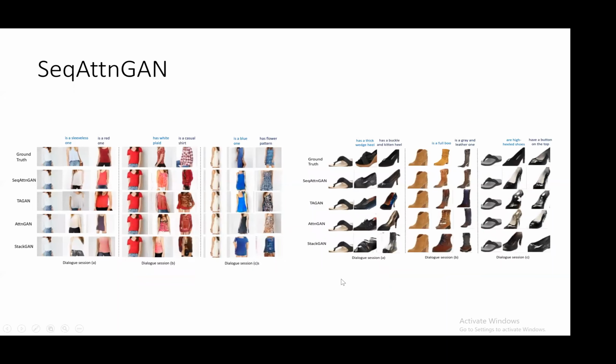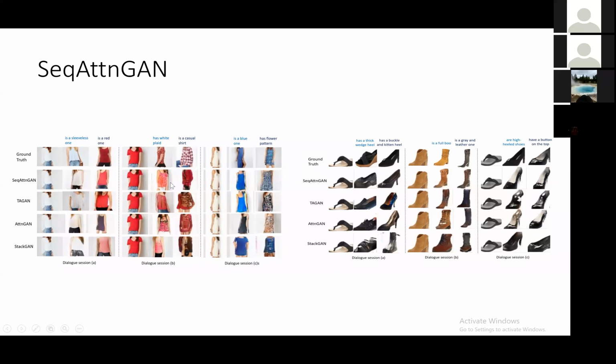You can see we compare different methods with our Sequential GAN, from GAN and StackGAN. You can see our Sequential GAN can get better generations when considering consistency with the text description and the coherence of different generated images.